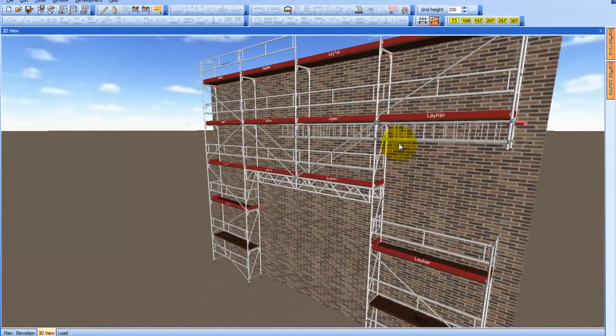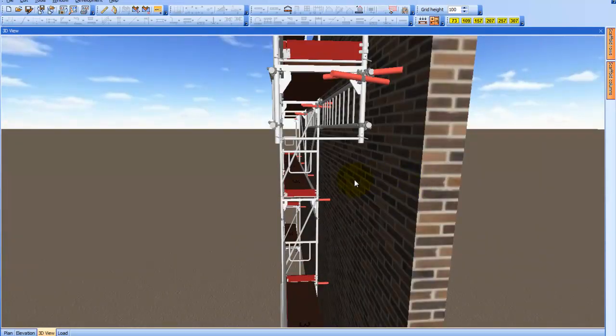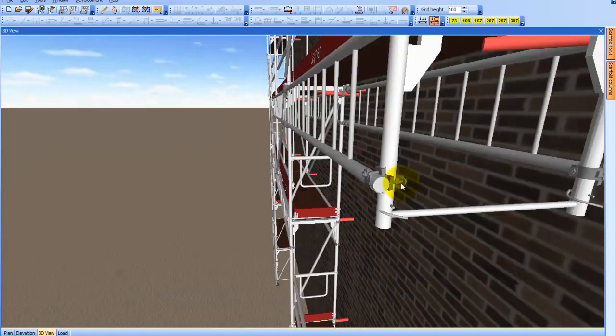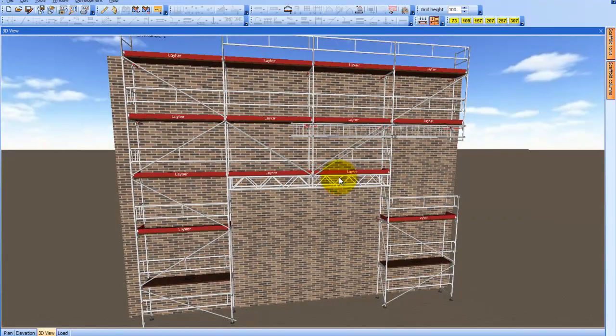In this area, you can see that the original Layher component was not used. The system used another type of beam, which is just a 45 centimeter aluminum beam. If we zoom in, you can see all the extra anchors and couplers used to make a strong bracing structure. This function is very flexible and can be used in many ways. Just remember that if you delete your scaffold and rebuild it, all the gaps will be lost.